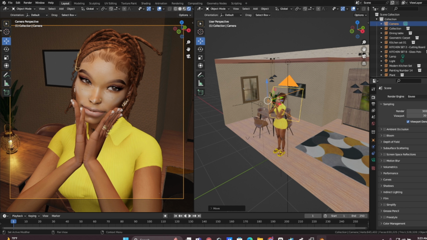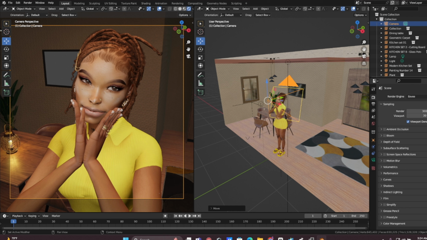And another thing, there's like 2 different types. You can take a picture just like this if you want. This type of style is called Eevee. I don't like doing it in that style. I prefer cycles because it's much clearer. But your computer needs to be able to handle that. So it might take forever to load. To be honest with you, it might crash. It might not work if you click cycles. So your computer just has to be able to handle it.